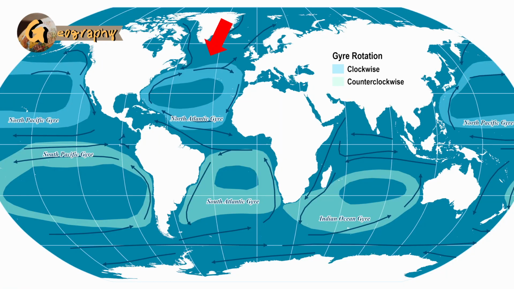We can also differentiate 5 large main gyres. So we have the North Atlantic subtropical gyre, the South Atlantic subtropical gyre, the North Pacific subtropical gyre, the South Pacific subtropical gyre, and the Indian Ocean subtropical gyre. Of course, these currents are observed on the surface, up to 400 meters deep at least. Deeper down, the wind cannot affect directly the marine circulation.